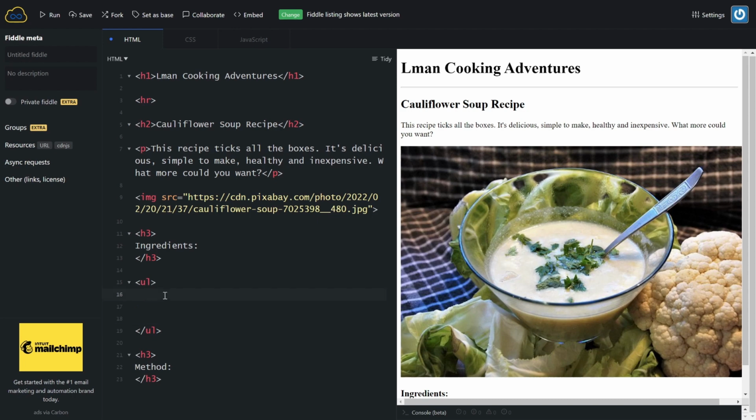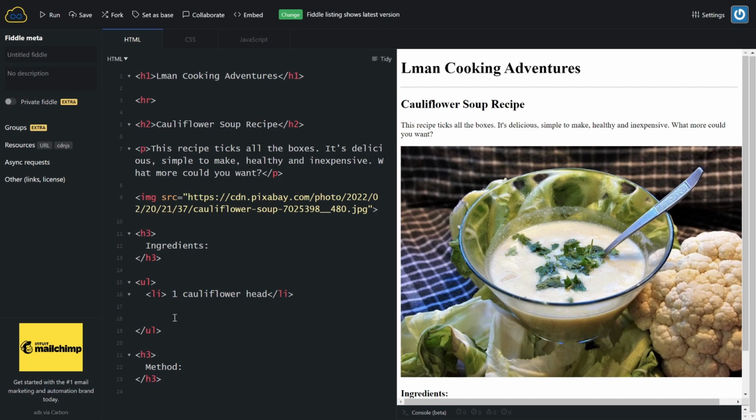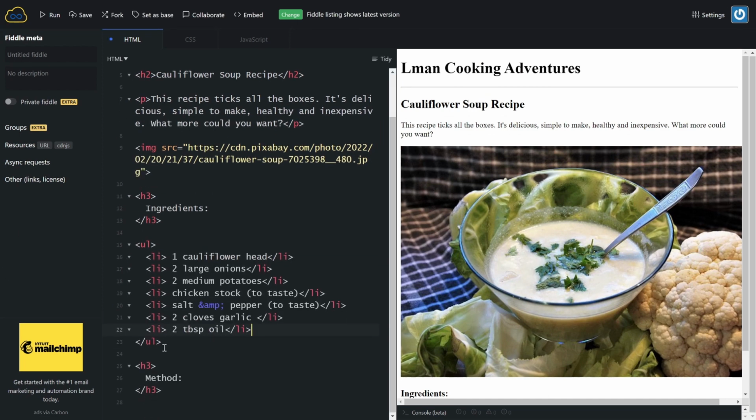And then inside the list, we're going to need tags for individual list items. So the first ingredient that I need is one cauliflower head. And so that would look like this. And I'm just going to tab it in once so that it looks nice. Or I can hit tidy and everything gets tidied up for us. So you can see here that we have the first item of the list and a dot point is created. So I would like you now to go and add more of these list elements, like this, for example. This is all of mine.